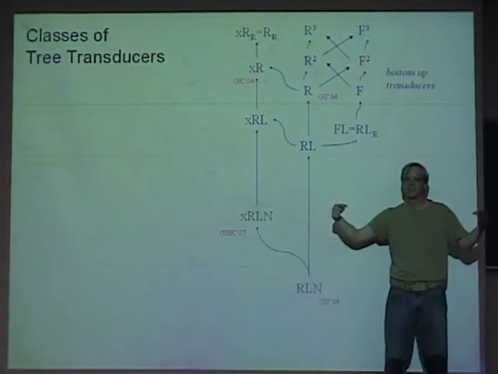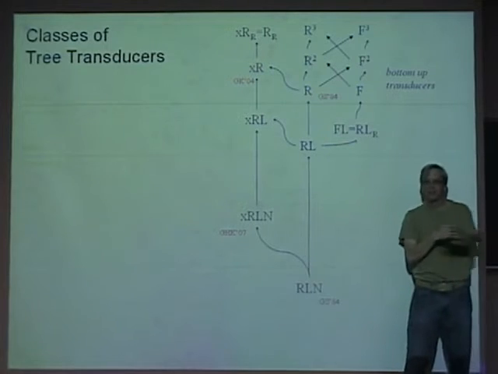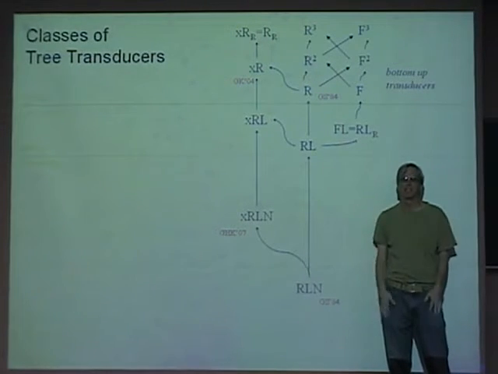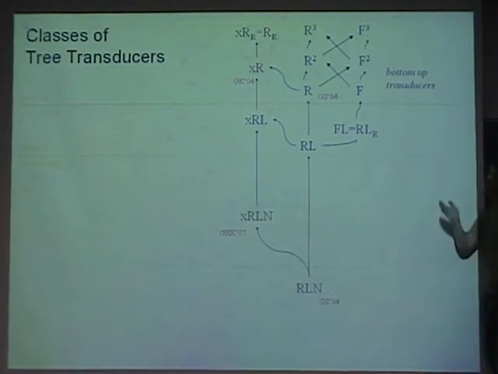So imagine a string transducer. You could build a left to right one and a right to left one. Imagine those were very incomparable devices. They're not, in the world of strings, but in the world of trees you get kind of funny behavior like that. And I guess this shows that, just to demonstrate, the arrow means this thing is more powerful than that. This one could capture more tree relations than that one.